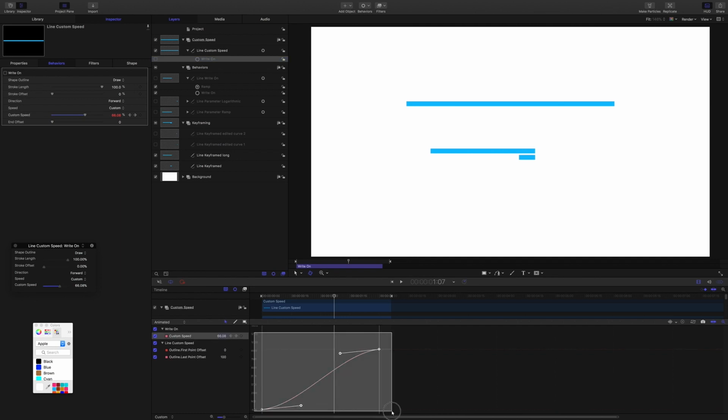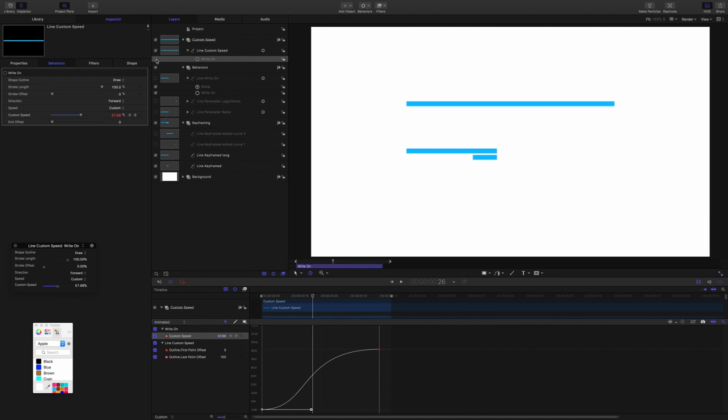So let's grab this curve and work with it to give it a different style. Now, I mentioned before, we can get this kind of animation without having to edit a curve like this. We can use the logarithmic and exponential parameter behaviors. It's really quick and simple to do. There's a guide for it if you want to check it out, but we'll just stay with this for now.